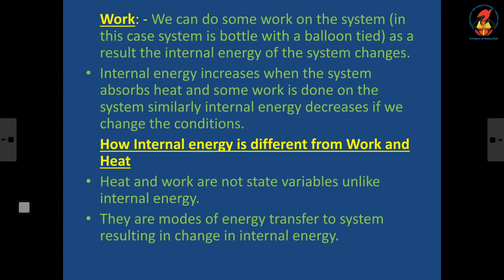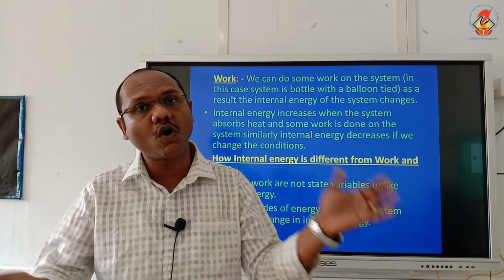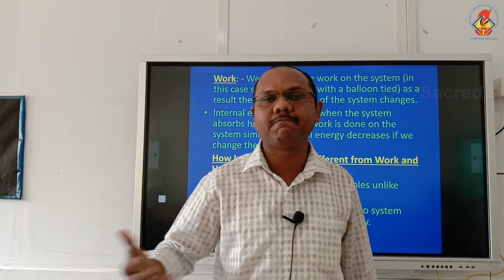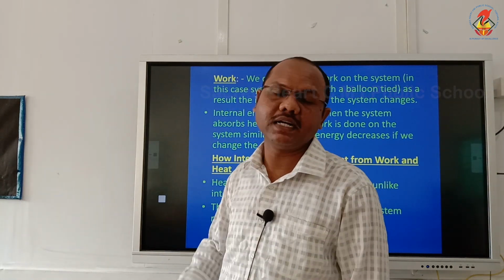Now the internal energy increases when the system absorbs the heat. You have to keep these points properly in mind. The internal energy increases when the system absorbs the heat, and some work is done on the system. So, how can you increase the internal energy? Either by applying the heat or doing the work on the system. Now, internal energy can be decreased if the conditions are reversed. That means the system is getting cold, the internal energy decreases, or work is done by the system, then also internal energy decreases. So, that is what I just meant by change of conditions.